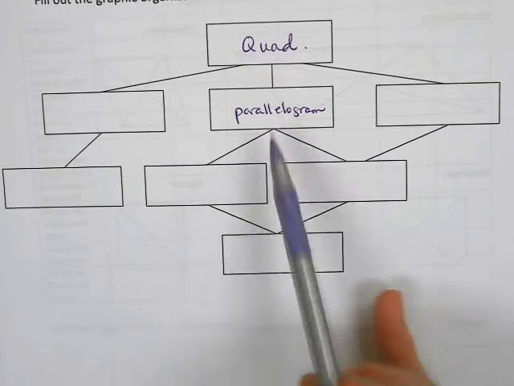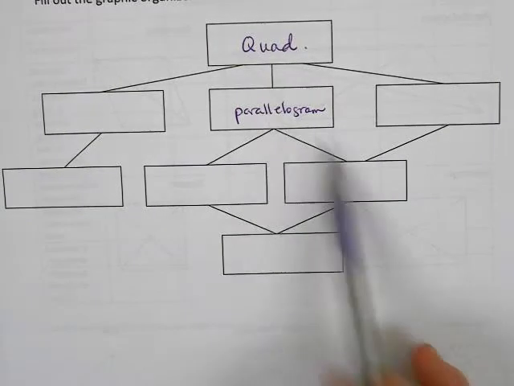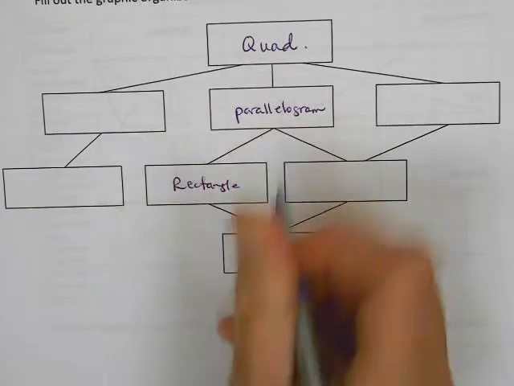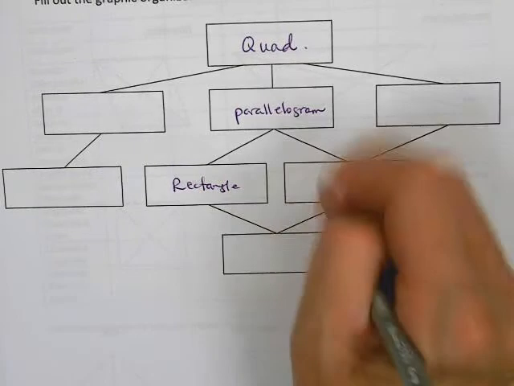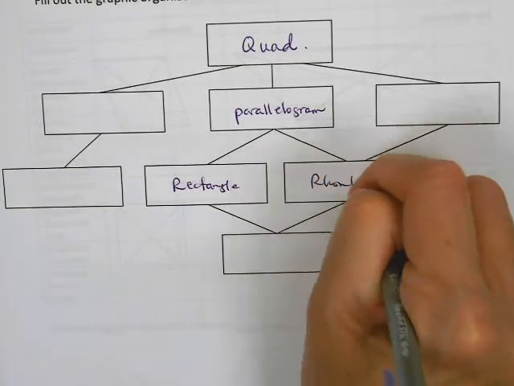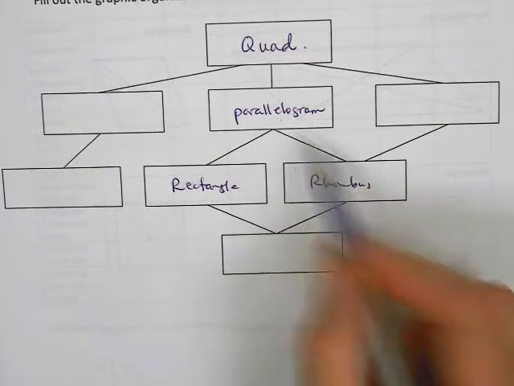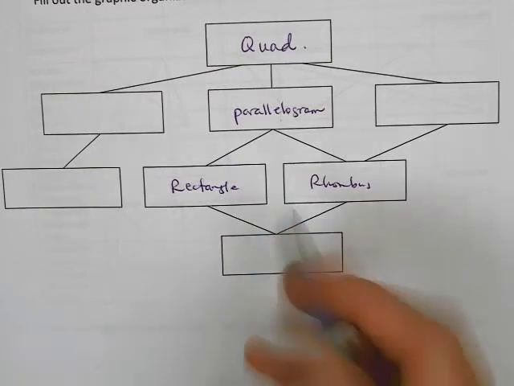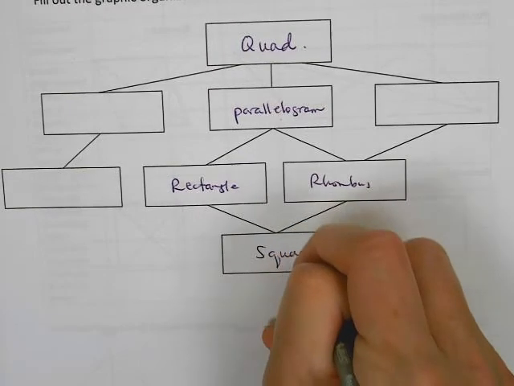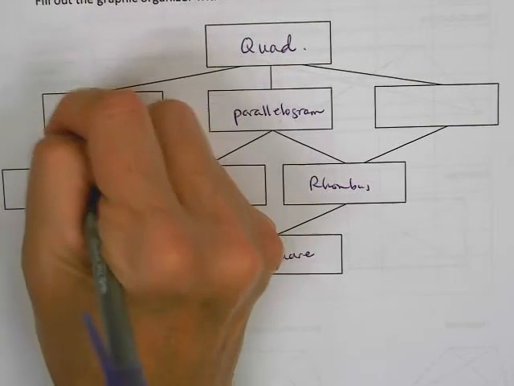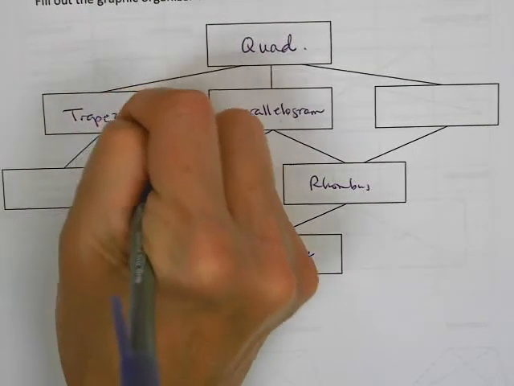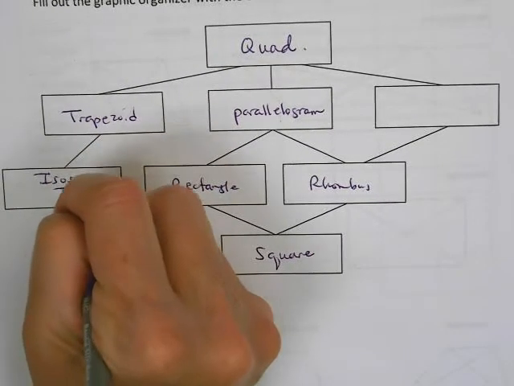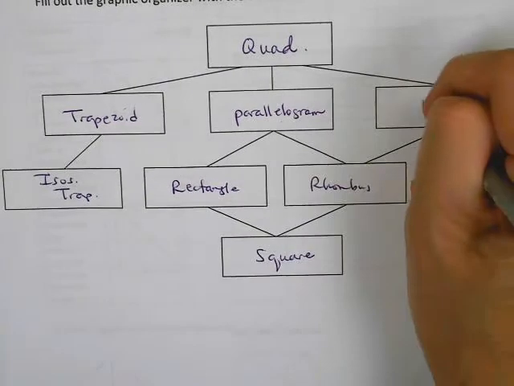All right, now think about what are the two distinct cases of a parallelogram that just have one unique property. That would be a rectangle is one form of a parallelogram that has right angles, and a rhombus is another form of a parallelogram that just has congruent sides, all of them. Now, which one of those is both a rectangle and a rhombus, but a square? Okay. Over here, I'm going to put trapezoid, and then a special case of a trapezoid is an isosceles trapezoid. And then the only one that's missing is kite.